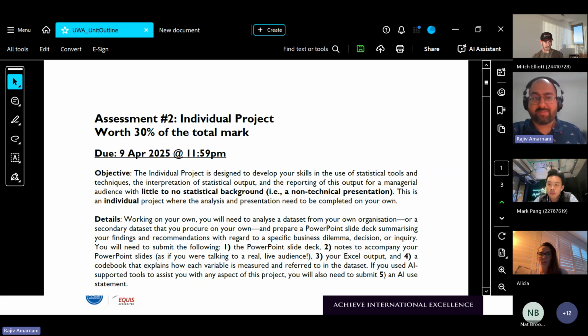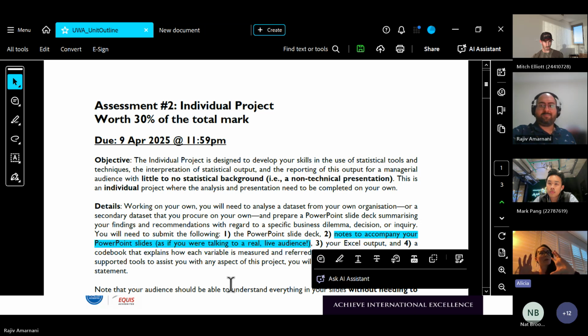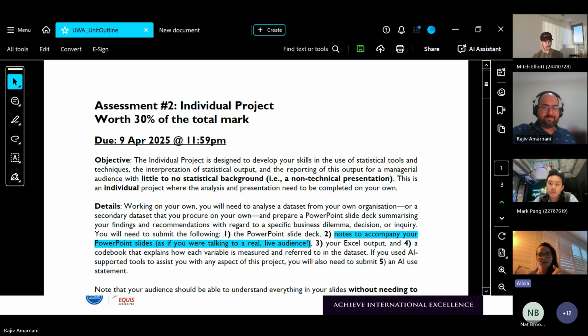Oh, Alicia's hand was up. Yes, Alicia. Hey Raj, can you hear me? Yes, I can. I just wanted to clarify something quickly regarding the text component of this. On the LMS, you gave an example that had the slide deck, I think, on a Word document, and then the text component underneath that. Yeah, something like that is fine. You definitely don't want the text to go on the slide, right? Yeah, you got it. Text off the slide as much as possible. Okay, that's really cool. Thank you. No worries. Anything else?